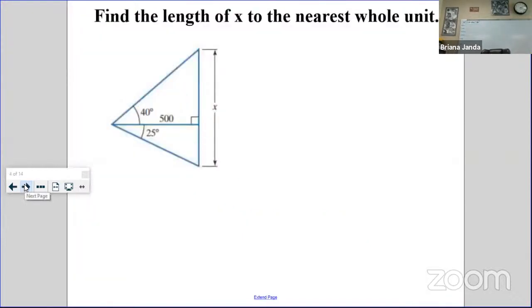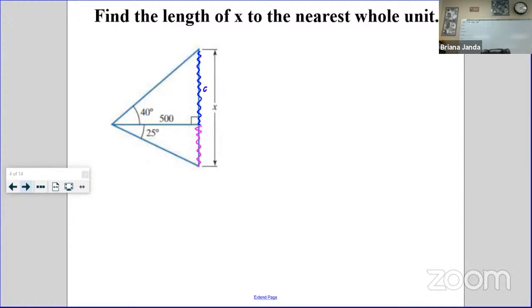Okay, so on this next one, again, we got two triangles, but a little bit different here. Again, they're asking us to find the length of X. Again, I have too much information. I've got two triangles here. And so what I see is I've got X broken into two pieces. We've got a piece here and we've got a piece here. And together, those two pieces will give us X.